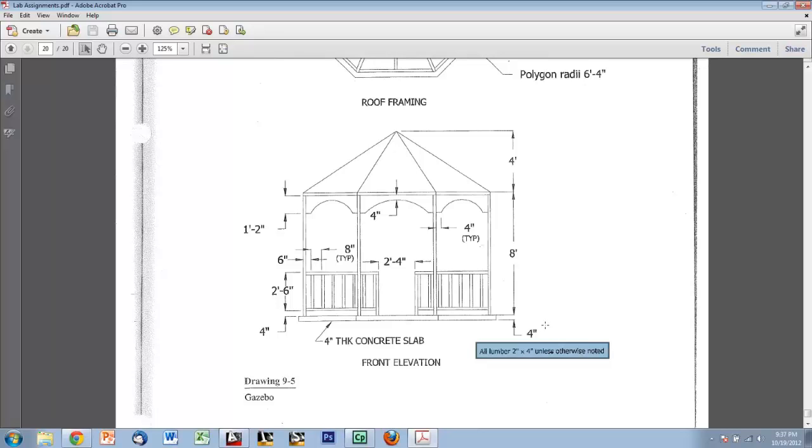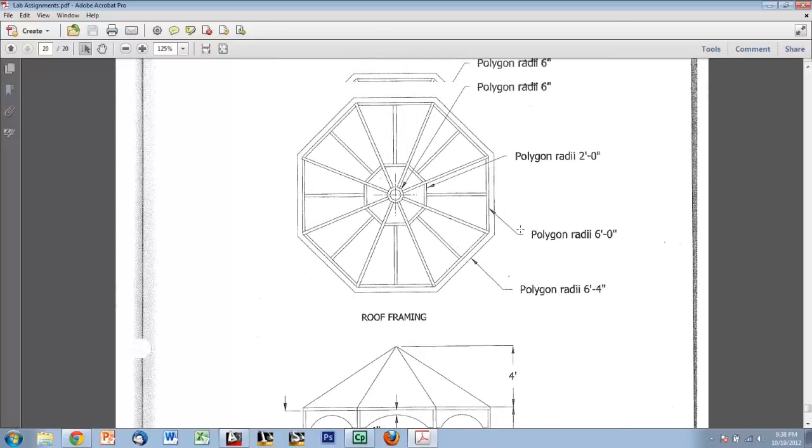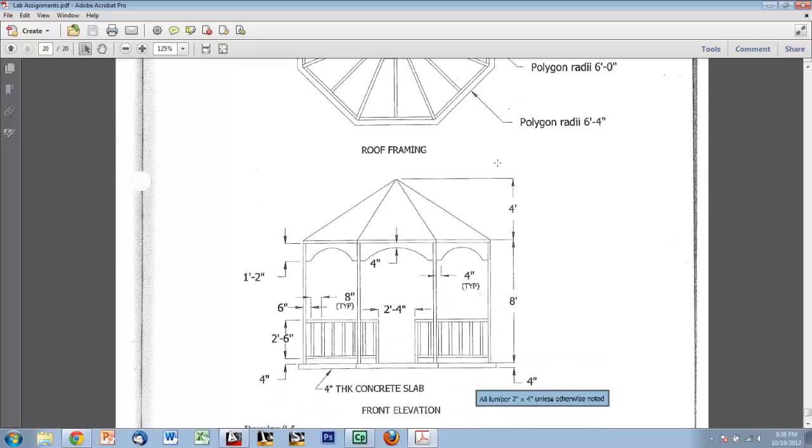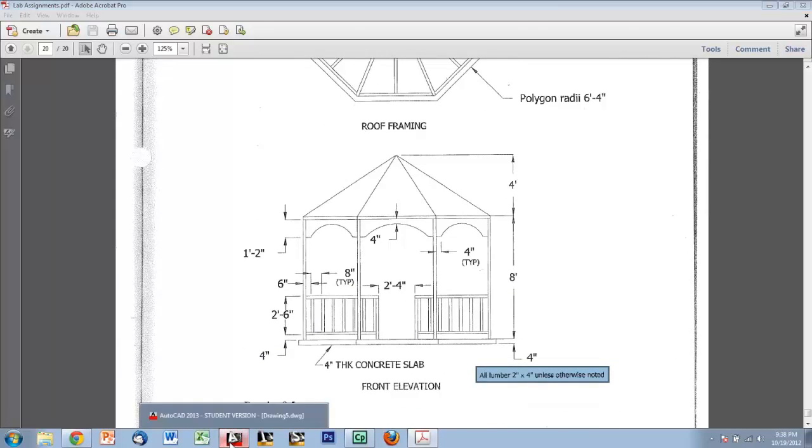And the reason for that is if you're framing up a wall, then you can put something on top of the 2x4, usually like drywall or backer board or something like that, and that way it ends up 4 inches after you attach something to the outside of the wall framing. So whoever did this failed to realize that, so everything that's in this drawing, when it's a 2x4, it's actually 2 inches by 4 inches, even though it wouldn't be that way in real life. If you were doing this in real life, these would all be 1.5 or 3.5 dimensions. So that's something to note.